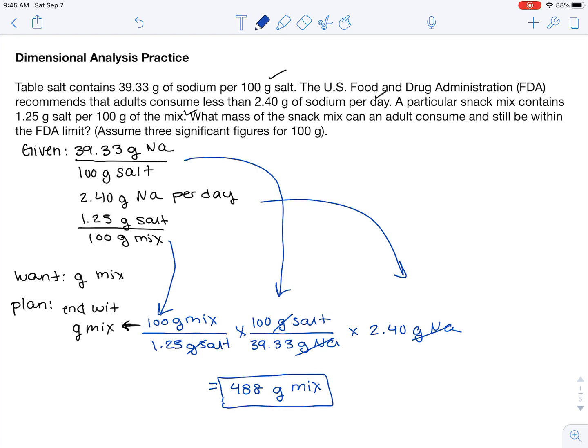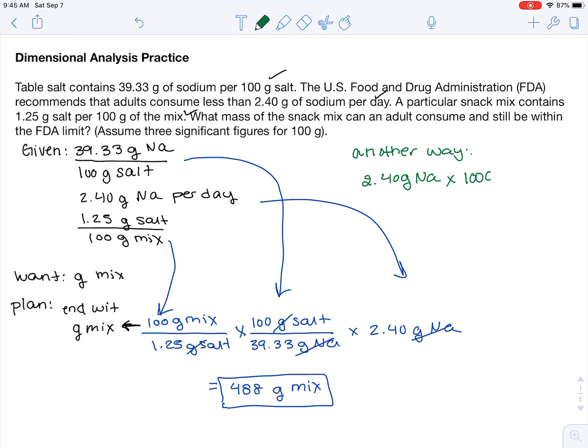Instead of working backwards, you can always work forwards and you can see, all right, I know that I only want to consume, or can consume, I should say, 2.4 grams of sodium. So another way. I only can take in 2.4 grams of sodium. All right, well, I want to know the mixture in the end, like how much is in this mixture that I can take, how many grams. So I have to get to mixture. So step by step, I look for units. All right, my first one is the only one that can get rid of sodium.